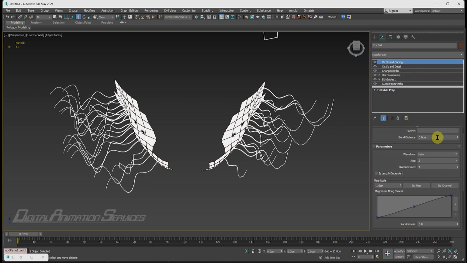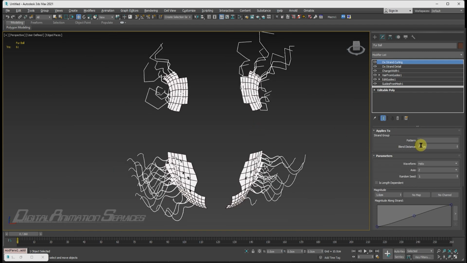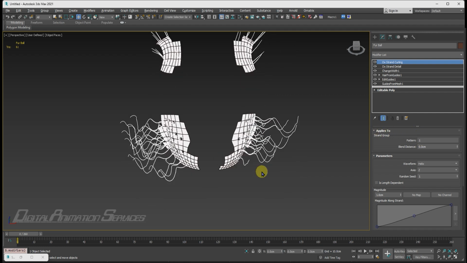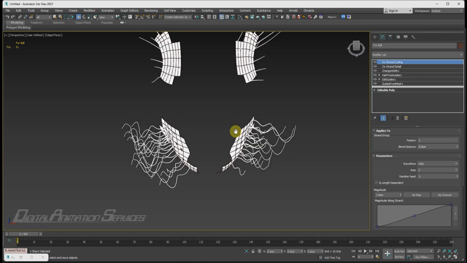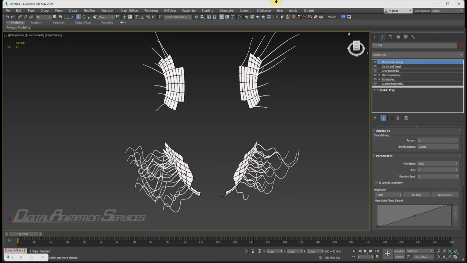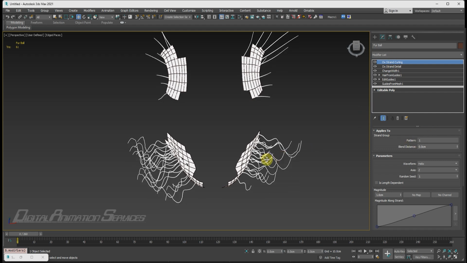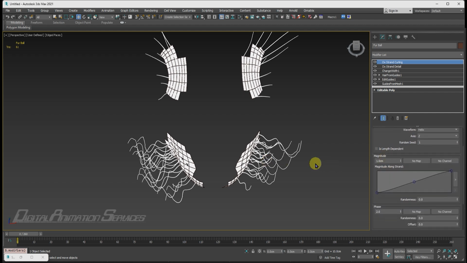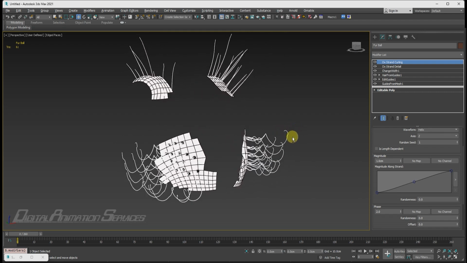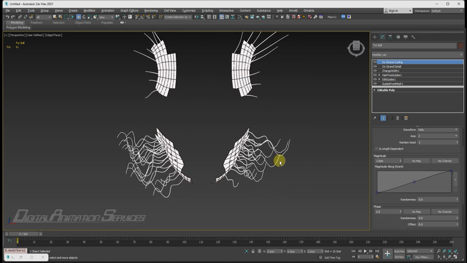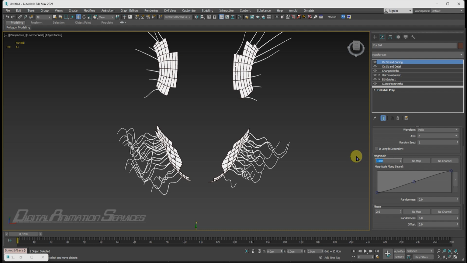So that's curling, and I also only want this to apply to the first group. So under the strand group, I'll say group 1, enter. Now that's only applying to the whiskers. That's a nice thing to do, having the ability to separate out what you're doing. Not all of the modifiers have the ability to separate out for groups. I think the length modifier might be one that doesn't allow you to do that, but I can't remember. I'll change some of the settings here, because this is a little more curly-Q than I want for my whiskers. The magnitudes may be a little much.